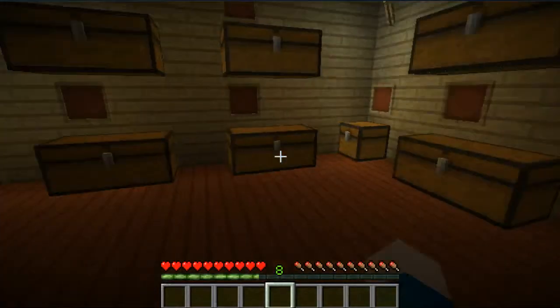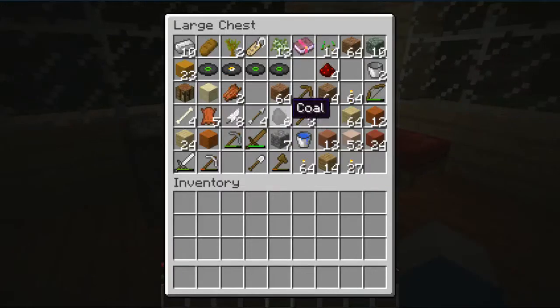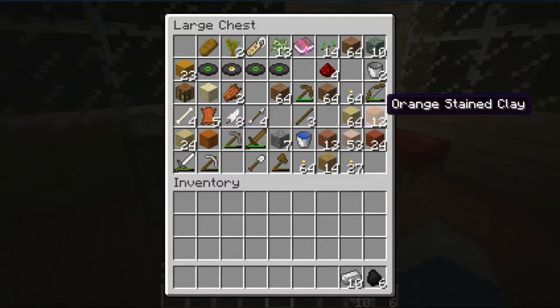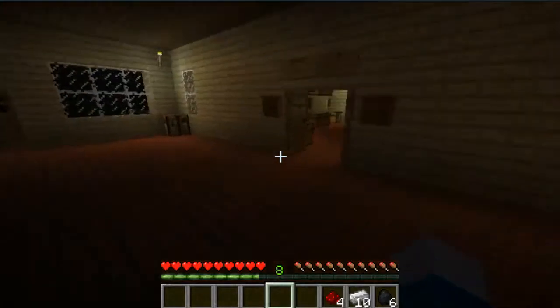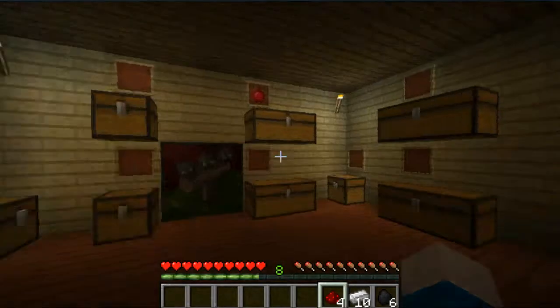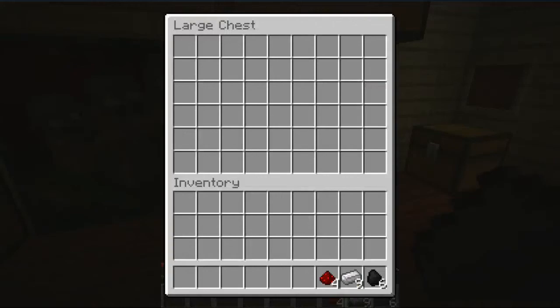I think this should be the ores chest. So let's go get all our ores. Coal's an ore, iron's an ore. Is that all the ores? Redstone's an ore. I think that's all the ores. Right, should this just be iron ingots?